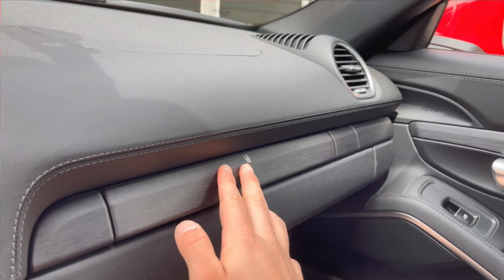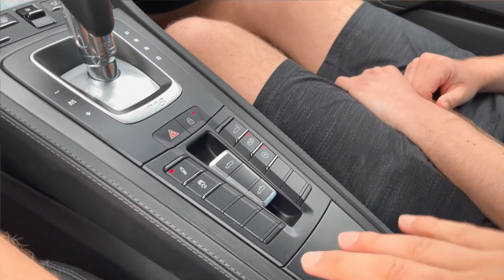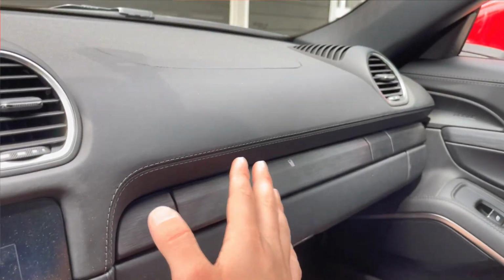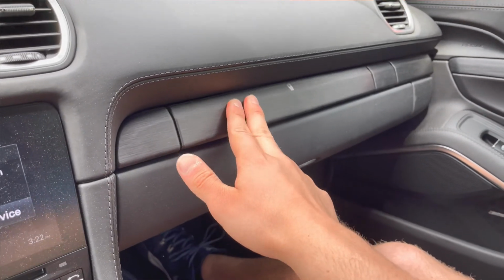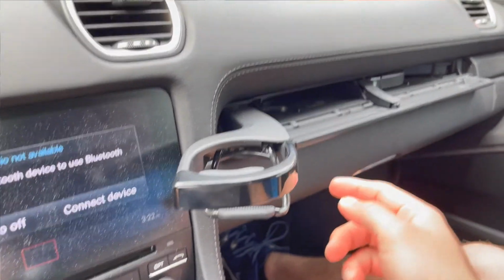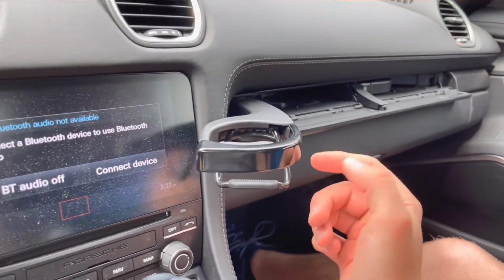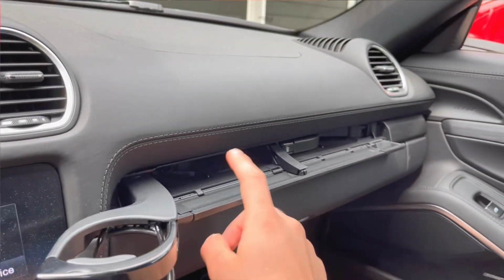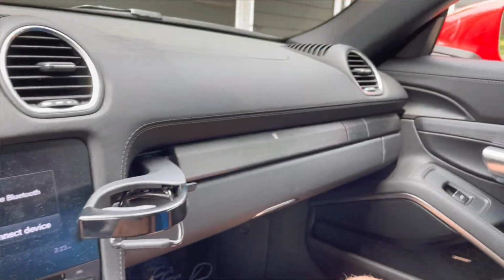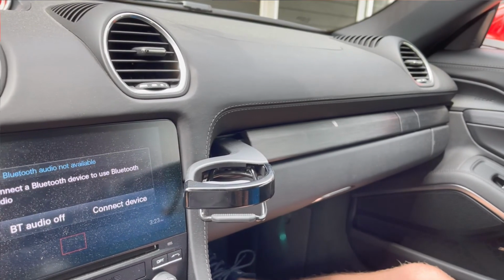So another piece of Porsche engineering here is the cup holders. You'll see there's none here. It's all hidden. There's no cup holders anywhere. You think there's none, but behind this brushed aluminum here is the cup holders. Push these buttons, they slide out. And the coolest feature, so if you only want one cup holder, you don't want all this ugly stuff here. So you just push it back up, now it's hidden, now you got your one cup holder. So that's just another piece of Porsche engineering there.